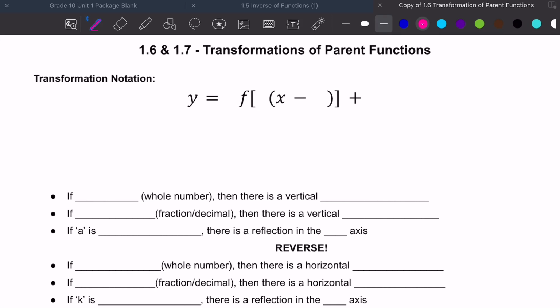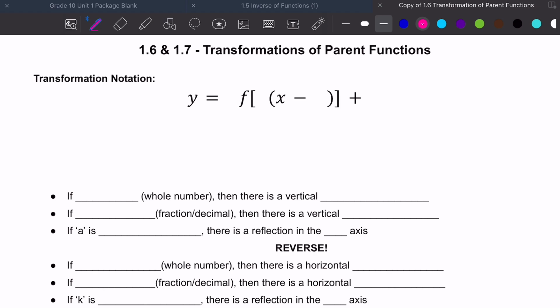Okay, so looking at transformations, this is a really important lesson because it will follow you into advanced functions when you go on to transform even more complex looking things. So this notation will still follow you through, okay? And it's also going to follow us through this whole course because when we look at, for example, exponential functions, which is in Unit 4, we're going to use this same notation, transforming them. Unit 6, we're going to use the same transformation.